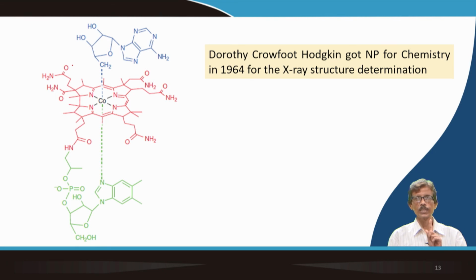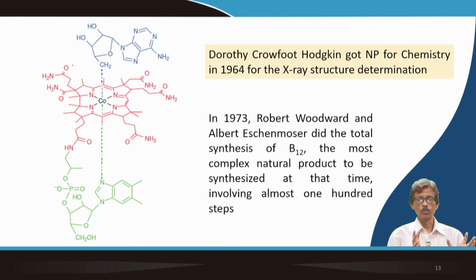Then you have the fifth position. So, the fifth position is similar to your globin coordination, but it is connected to the ring now. The benzimidazole group is now that nitrogen, instead of the imidazole of the histidine, now it is benzimidazole. So, that benzimidazole nitrogen is coordinating to your cobalt center, and finally, you have the CH2 carbon bond, and that CH2 carbon bond is giving you the entire structure.